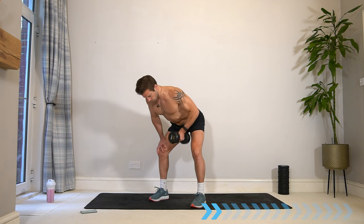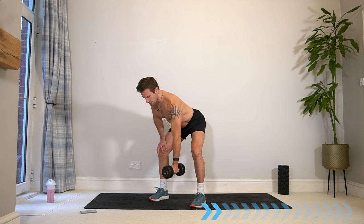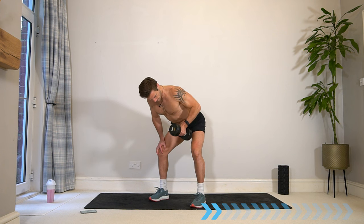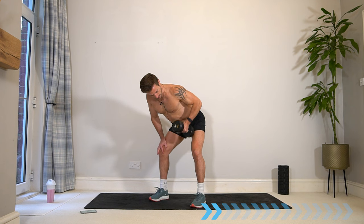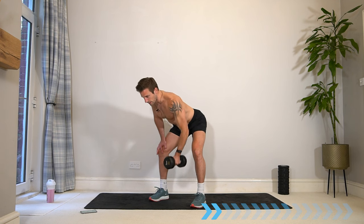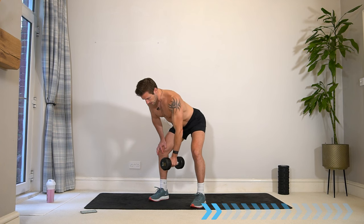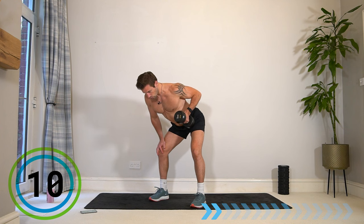So it's really important that we have good posture in the lower back, elevate through the spine, the chest up, and those legs and glutes are playing a big role in building a strong foundation so you don't get a sore lower back here. If at any point you do, then adjust your technique or take a break and come back in, or make it easier.